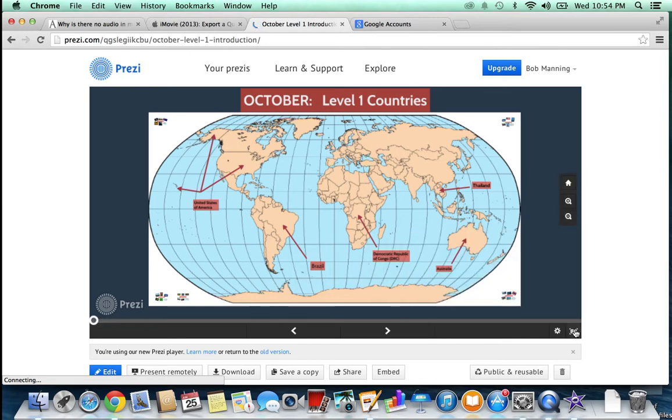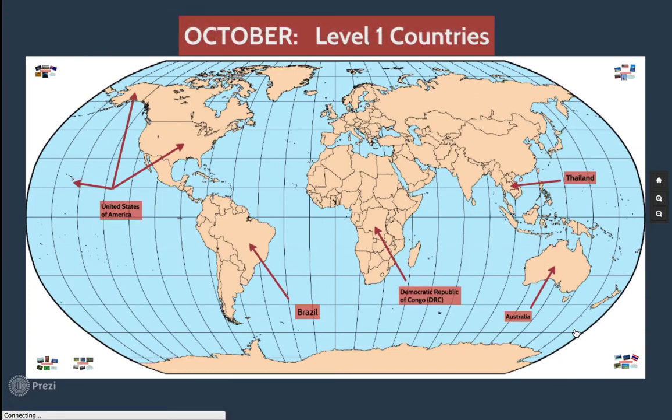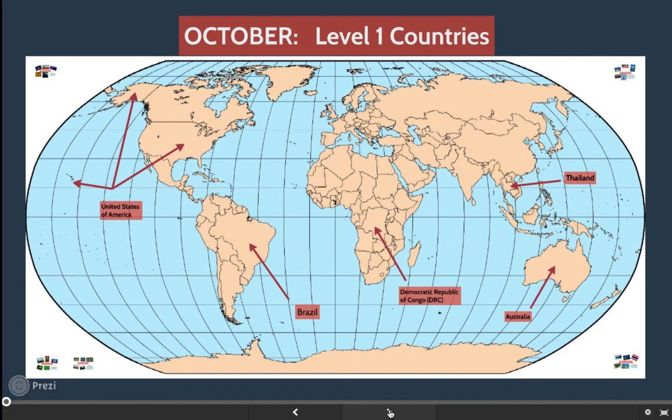So this is how I introduced the countries to my students last year. At the beginning of every month, students will be coloring in the countries on their own study maps. Depending on the levels chosen, students would be coloring anywhere from 5 to 25 countries. Typically, first graders would choose level 1, second graders level 2, up to fifth graders at level 5. And of course, that varies depending on the chosen level of each child.